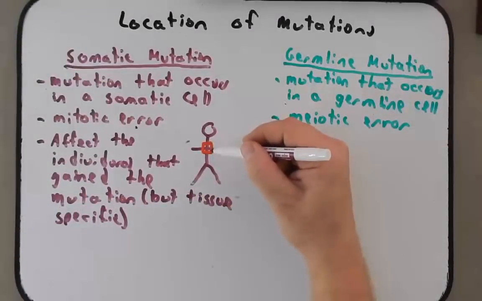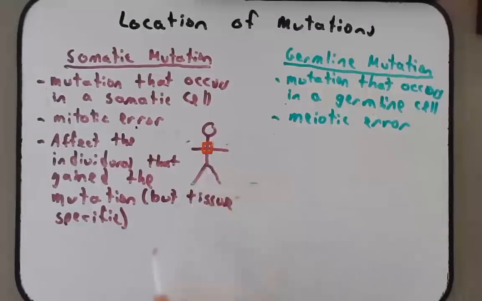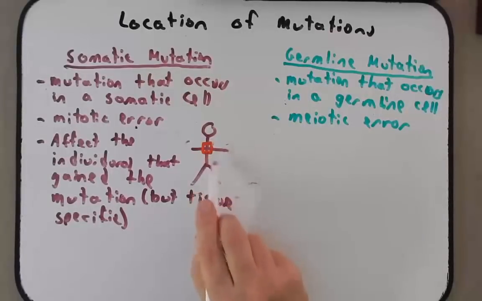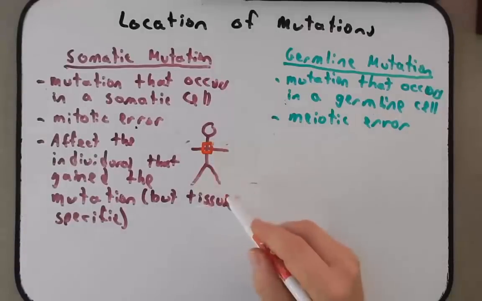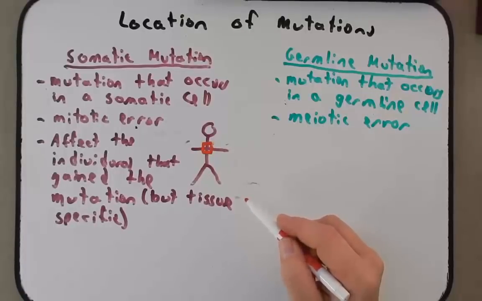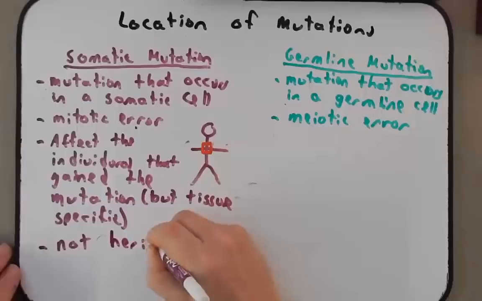For instance, if this individual received a mutation in a gene that was important for heart function, and that mutation occurred in the heart cell, that would affect this individual's heart. That mutation wouldn't be found anywhere else in the body. However, if in the heart, a gene important in pancreatic function was mutated, it wouldn't have any effect at all. Only genes that are important in that specific tissue, if mutated, will have an effect. We may be walking around with all kinds of mutations in various parts of our body, but if it's not occurring in the tissue where that gene functions, then it doesn't matter. And because of that, somatic mutations are not heritable.